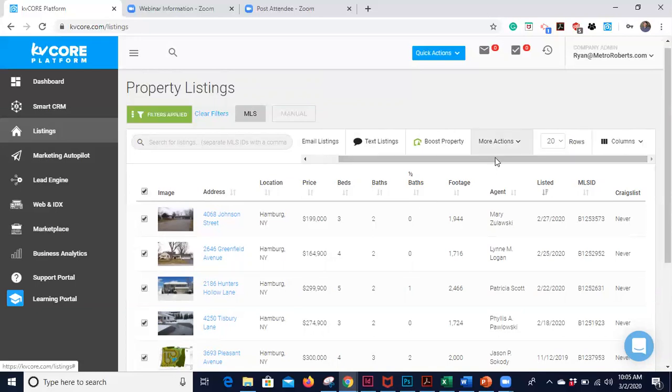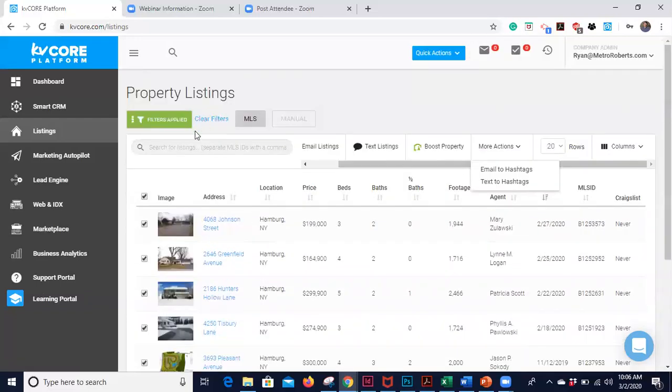Other actions you can do. You can email it to hashtags. So let's say you just want to touch on some of your leads that you haven't maybe touched on in a little bit, and you want to just send it all to the Hamburg hashtag, or if you have an active buyer hashtag, you can send it out that way as well to a whole group of people. So that's another reason why you might want to stay up to date on your hashtags, keeping those organized and dialed in that way. So this is another thing you can do with filtering out particular listings.